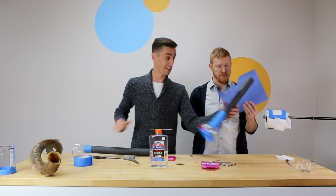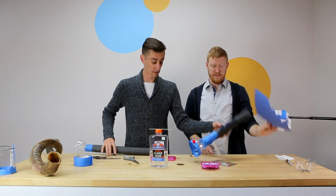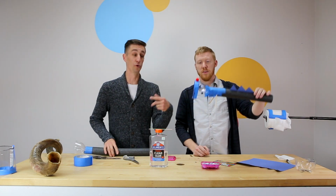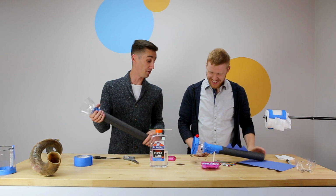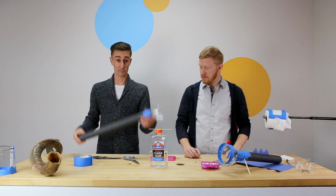What Justin did is he cut out this nice back fin out of a piece of construction paper. You can do whatever you want. He even made his Blue Dragon Rudolph version with a red nose. And so, that is absolutely amazing. But let's see your creative ideas.